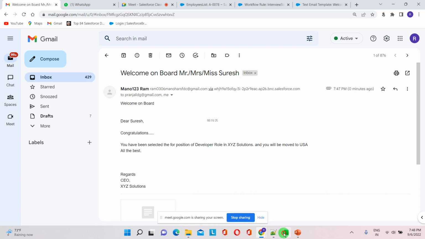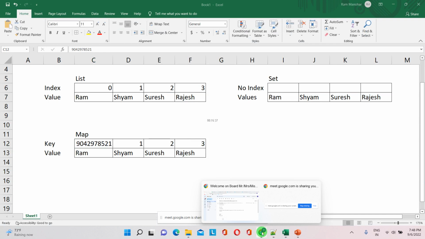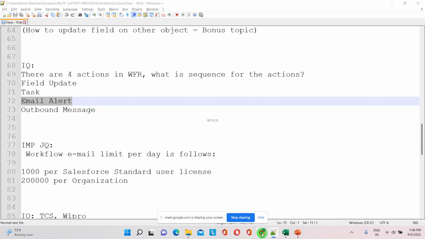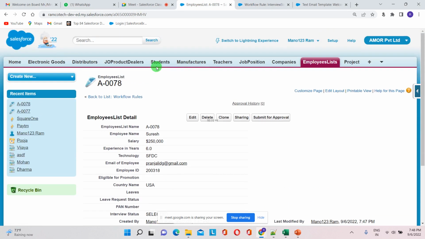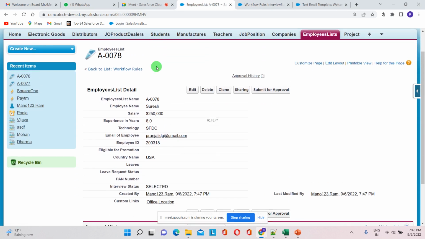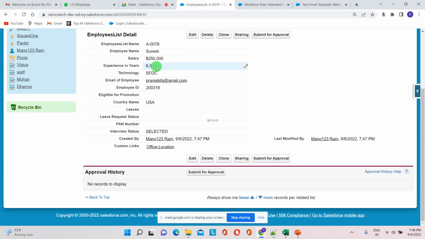So now another thing. What is the criteria we followed here? See, one employee attended the interview and he has been selected. This is for our internal communication, and this is for employee communication. So once an employee gets selected in the organization, what is the next step? Then we have to send them the mail. Then we have documents created by somebody else in the organization.